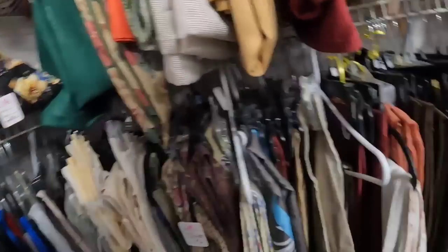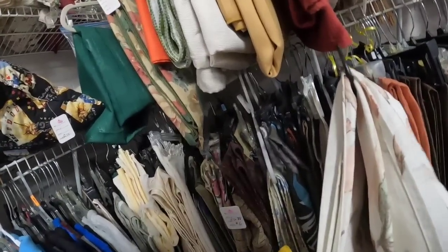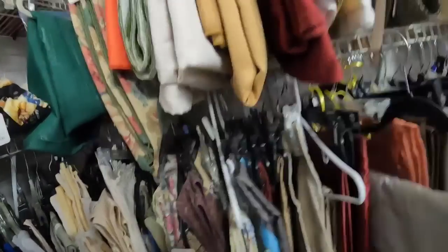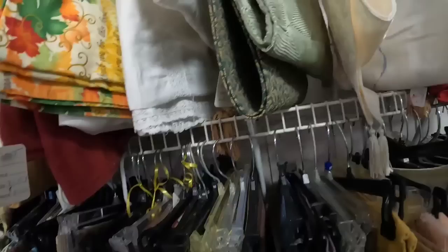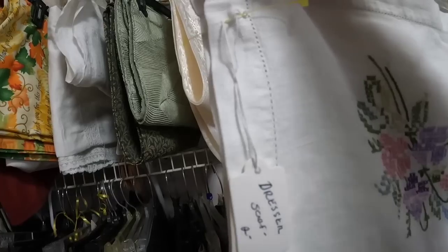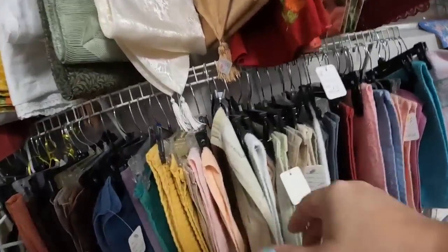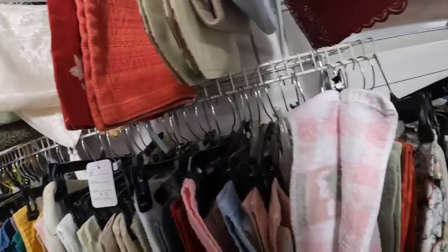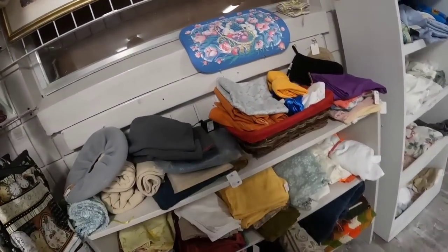I don't typically pick up window treatments like curtains or valances unless they're really spectacular — I tend to go for sheets, pillowcases, and things like that. This is a Linden — a really, really nice shower curtain. Absolutely beautiful. Shower curtains get looked over a lot, but some can be really valuable. And here's a gorgeous dresser scarf for only $2 with some amazing cross-stitch. We're going to grab that as well. Watch for towels if they're vintage beach towels — even vintage kitchen towels with good prints will sell around $10 to $15.